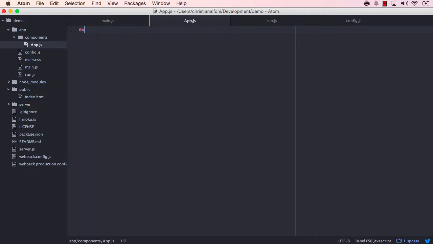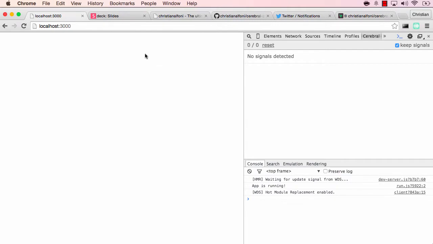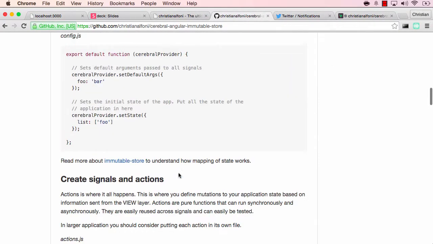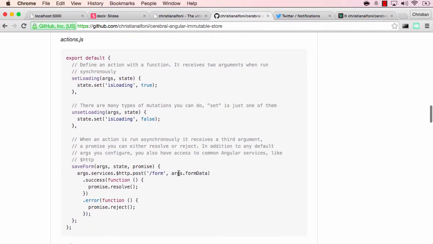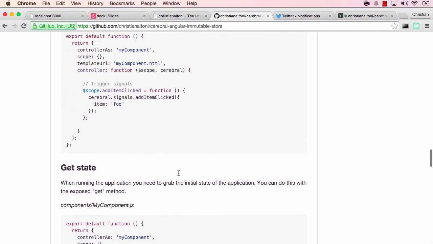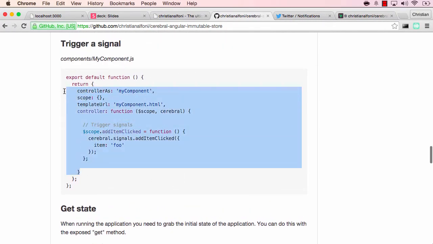And this is going to be also a function, and this is going to be a directive. So I have to be honest, I don't remember all the properties here. I'm not that big of a fan of Angular, to be perfectly honest, but I have some help here from the documentation. So let's see, here we go.